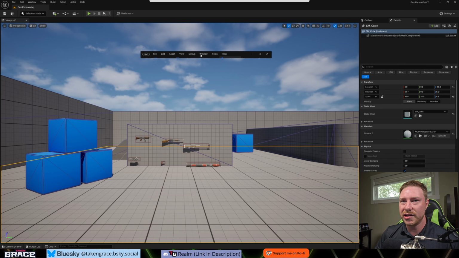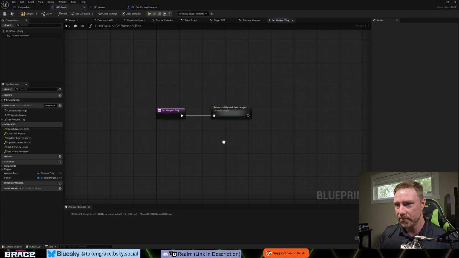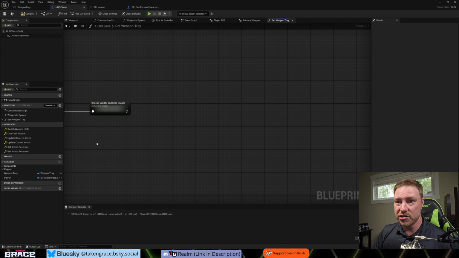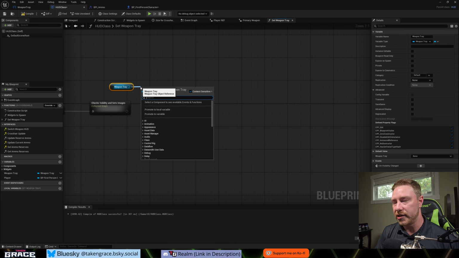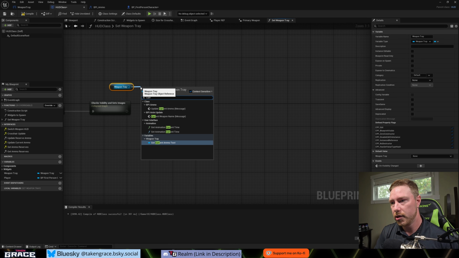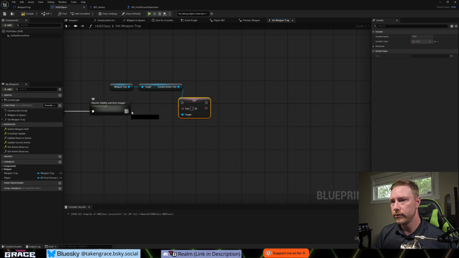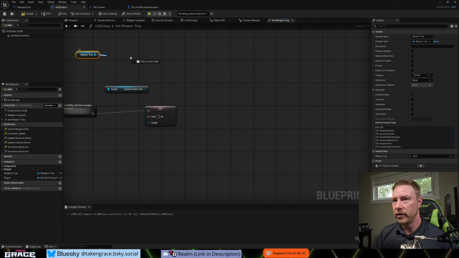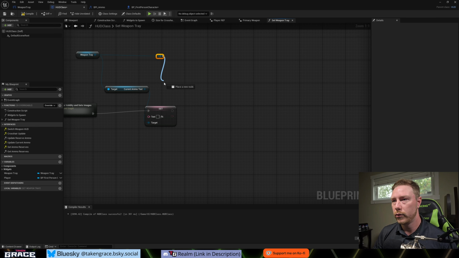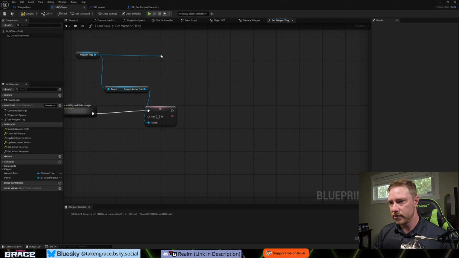So we tested it out. The images show up. Now we need to update the rest of the data. We're going to do that also inside of our HUD class's set weapon tray. All you need to do is get your weapon tray a bunch of times and get all of those things that we need to set. So we need to set our current ammo, get current ammo text, and set the text for that. And then we need to get reserve ammo. Whoops, not that, sorry, that was the wrong thing.